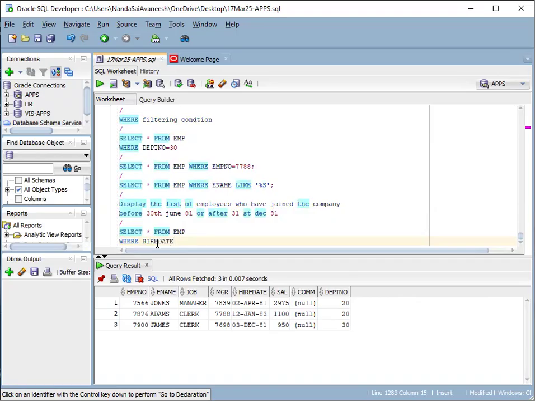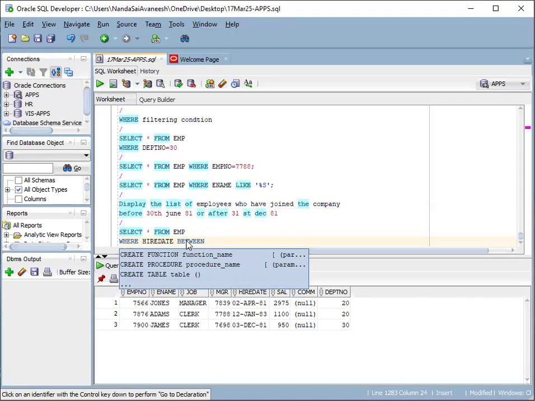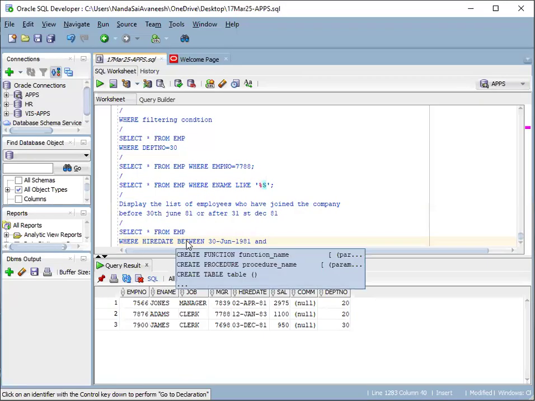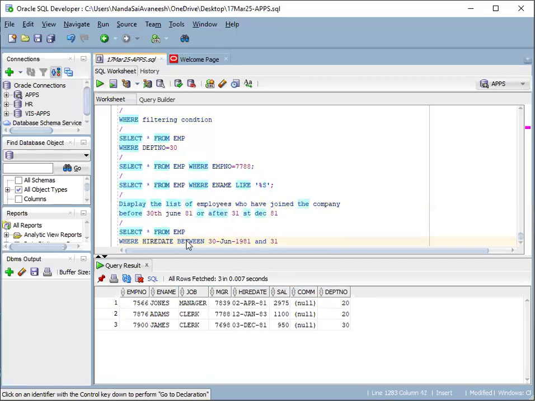So I have to take that hire date between the dates. What are the dates that were given? 30 June 1981 and 31st December 1981.